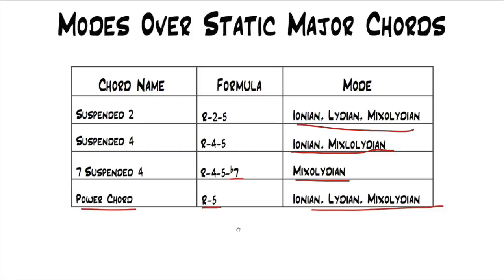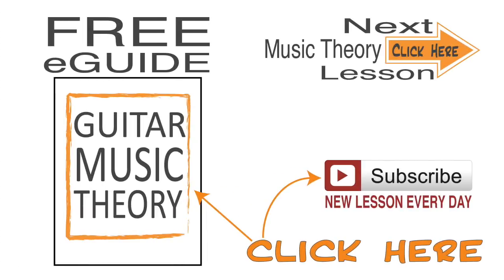So hopefully that helps you understand how you can use modes to solo over static chords. This is a really useful thing to understand, and you'll come across this a lot, whether you're just soloing over a 1 chord vamp where a song is just based on 1 chord, or whether it's a long part of a song where you have different options. Even if you don't use that often in real situations, it's a good thing to be able to understand the different colors of the modes and how they work. So those are your mode options for soloing over major chords.